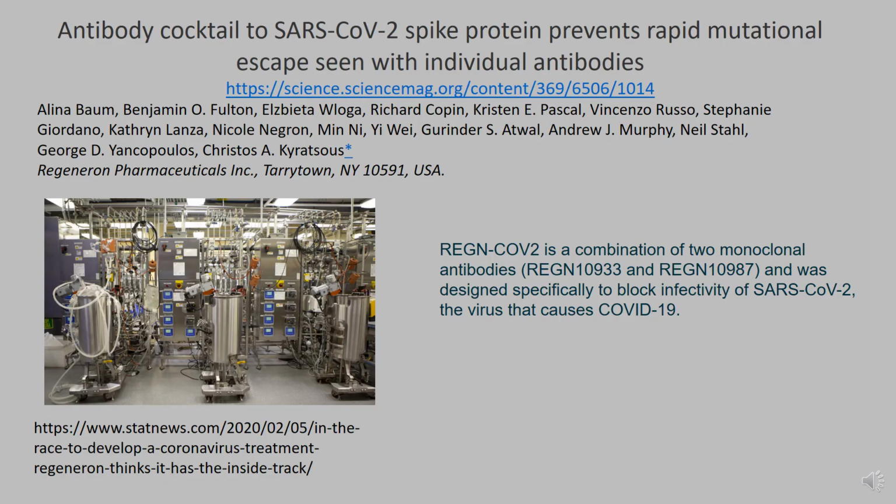One of the companies that's actively involved in generating monoclonal antibodies for therapy against SARS coronavirus 2 is Regeneron. If you need details about the antibodies, please go ahead and look at this article that was published in Science a month or so ago. But Regeneron has generated a combination of two monoclonal antibodies that are designed specifically to block the infectivity of SARS coronavirus 2. They've then batch produced very large quantities of these monoclonal antibodies that can be used for therapy in humans. It's a very expensive process, and typically antibody therapy can range from $15,000 a year and in some cases for cancer immunotherapy up to $150,000 a year for treatment.